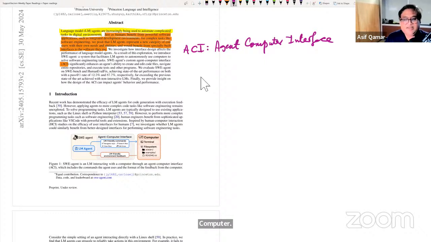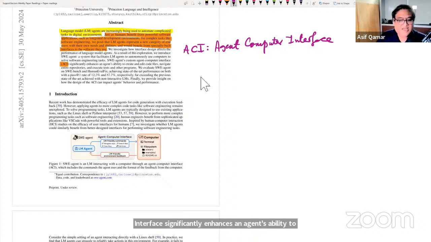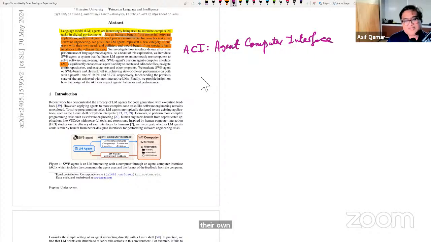It significantly enhances an agent's ability to create and edit code files, navigate entire repositories, and execute tests and other programs. We evaluate SWE-agent on SWE-bench, and so they have their own benchmark, and HumanEvalFix, achieving state-of-the-art performance on both with a pass rate.